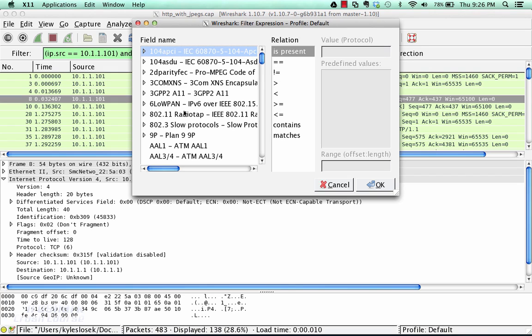That way you can look at some more filters and build some more complex filters. I'll also put in some information on some of my favorite filters, some of the ones that I use most often, and some examples there for you in a future lecture. So that is Wireshark display filters.